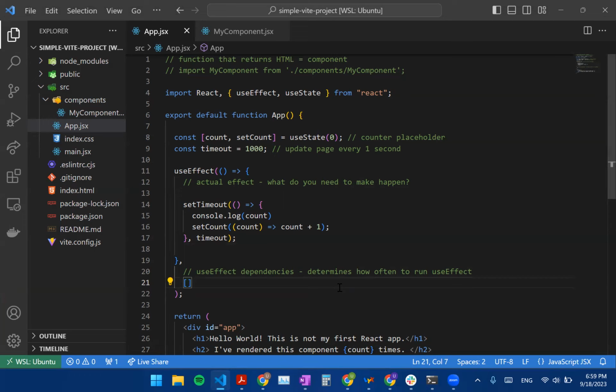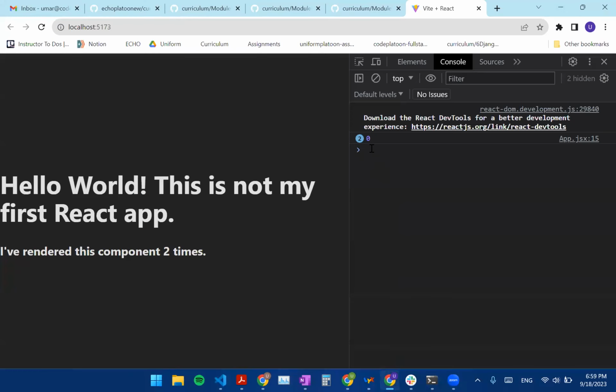In my experience, when you're loading up a page for the first time, usually it'll do it once when everything loads in, and then next when it loads up the specific component. So that's why here it prints out 0 twice, because it's rendering that component 2 times, but in really quick succession, so there isn't really any time delay. So it's basically like it rendered once, even though it actually did it twice.